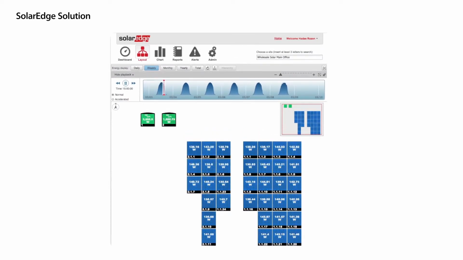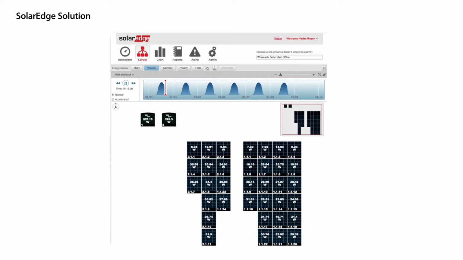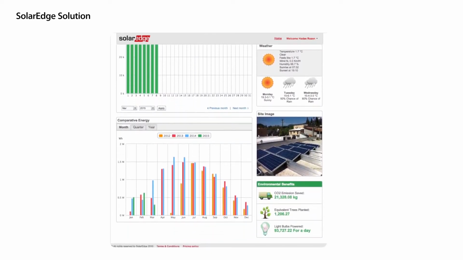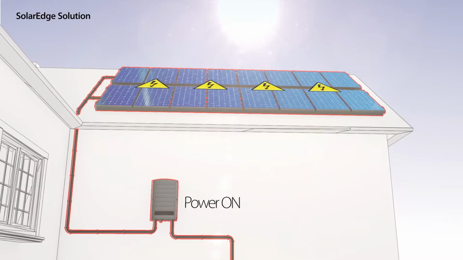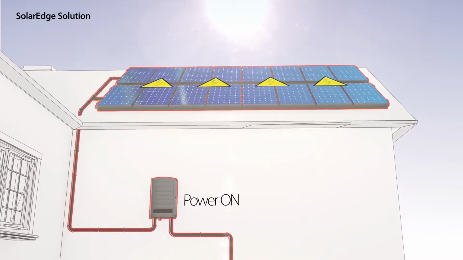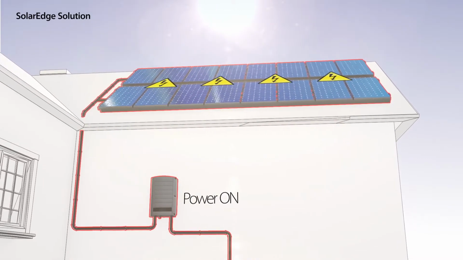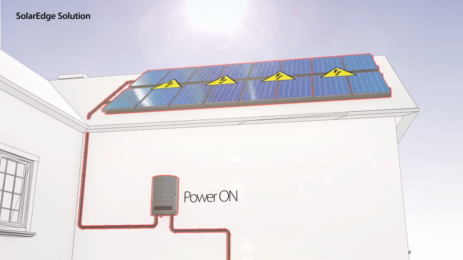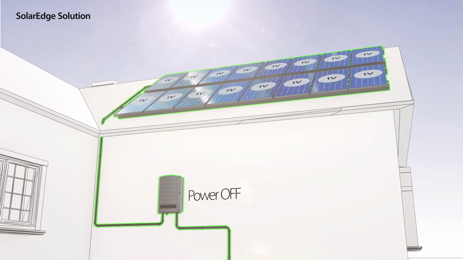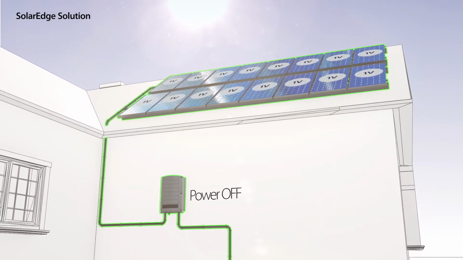The SolarEdge cloud-based monitoring platform provides full data at the panel, string, inverter, and system level. This allows for immediate fault detection, real-time alerts, and comprehensive analysis. These important features reduce operation and maintenance costs. In addition, we have incorporated panel-level safety mechanisms to protect installers, electricians, and firefighters. With the SolarEdge solution, whenever AC power is off, the string's DC high voltage is automatically reduced to a safe voltage. This solution meets new safety regulations in all significant PV markets around the world, as well as the 2014 National Electric Code in the US.